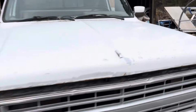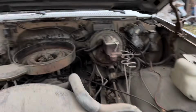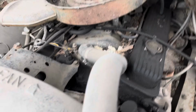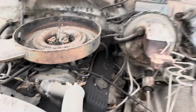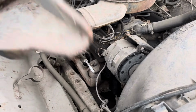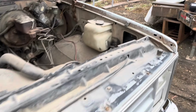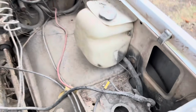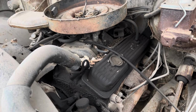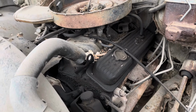All right. So I think what I should do is get the shop vac out. Where is it? I think I'll get the shop vac out, vacuum all the evidence of the mice out of here, check the oil, check the coolant. Oh, it's missing an overflow tank. Oh, there's the battery box. Oh, the battery's on the driver's side. So yeah, we'll vacuum this out and charge up the battery, throw my battery in here, and might as well dump a little fuel in the hole and see what happens. But I'm pretty sure this thing runs.